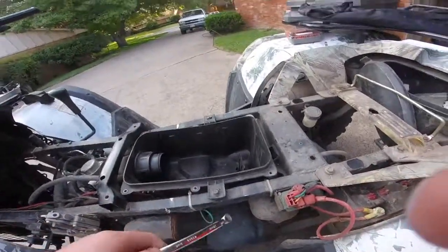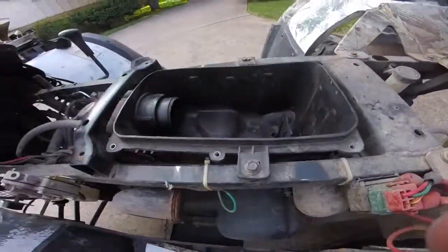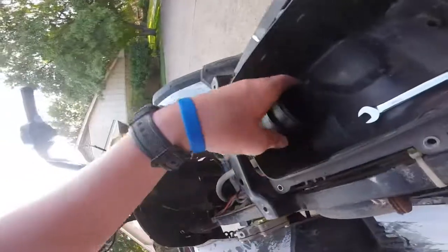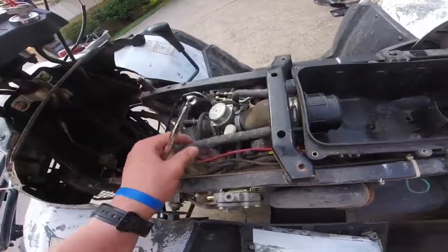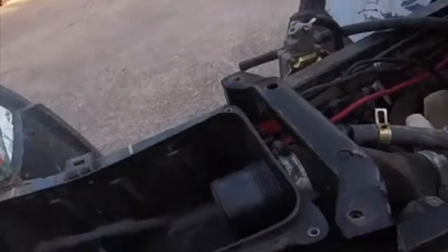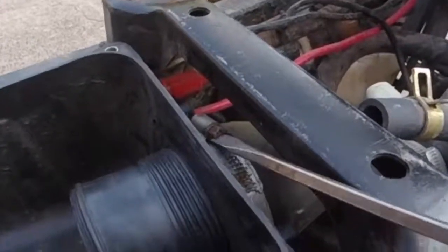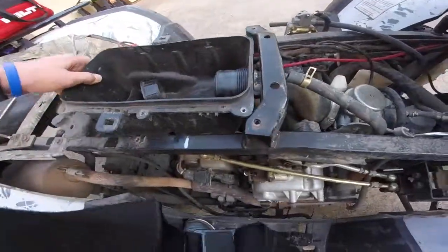So now we're taking out the air box. Since I don't have my 10mm socket, I'll take these out by hand — there and here. You take this off and I believe you can unscrew it from here. You take that off, and these are air hoses that go into the head — you can take them off too. Next step here is there's just this little hose clamp right here, I'm going to take that out with just a screwdriver right in there and loosening it. Not really required, but I'll take that off. Now that's off.